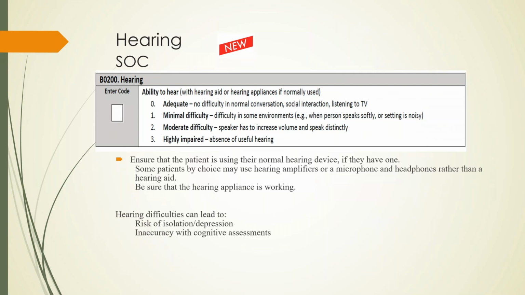So it could be adequate, which is really no difficulties, normal hearing. Minimal difficulty would be, in some environments, if you speak softly or if it's noisy around, they might have a little bit more trouble hearing exactly what you're saying. Moderate difficulty is when you have to look at the patient one-on-one and really focus so that they can pay attention and understand what you're saying. And highly impaired would be basically they can't hear you at all. Okay, so those are the choices that you have.